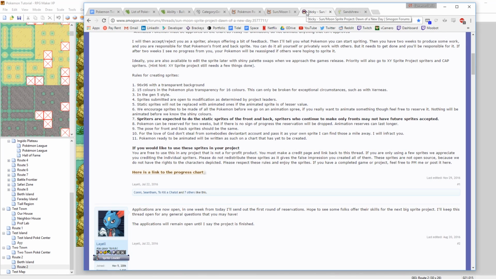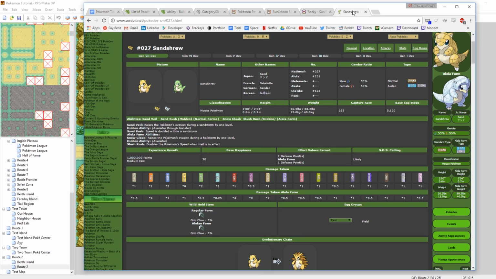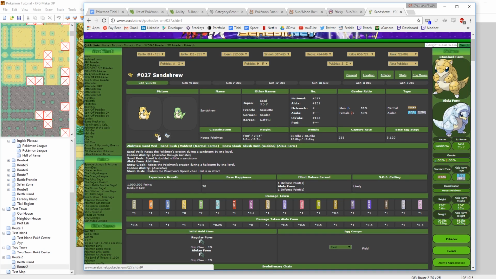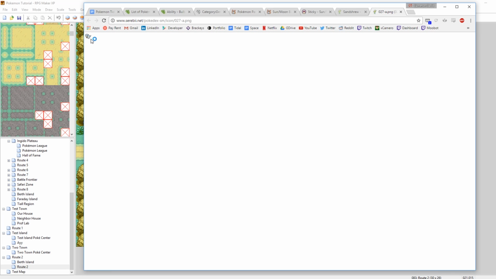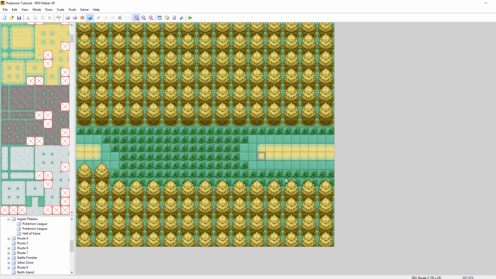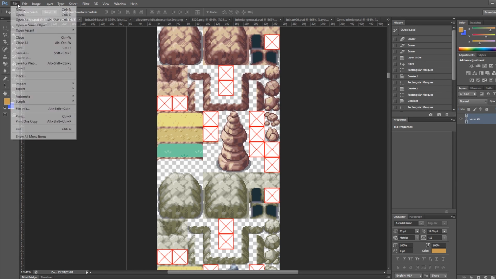And then the other sprite that you'd want is the icon sprite. So here on Cerebi, you can actually go and look at the Pokemon and see that there's the icons right here for the regular and Alolan. And then you can just right-click, open image in new tab, and then save this little boy as the starting point for your icon. Ultimately, you would want to edit it so the formatting is proper, which I will show you now.